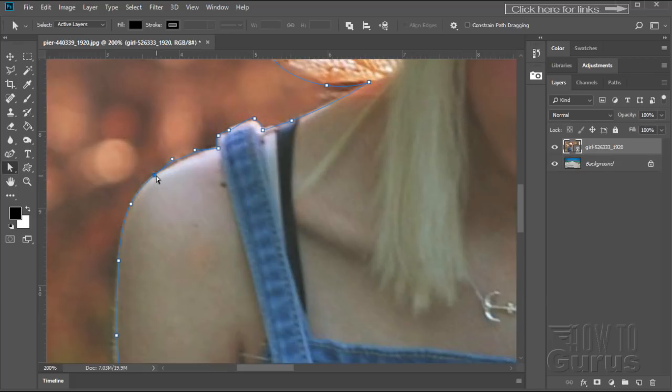And again, you don't have to be absolutely perfect at this point because we will be making a selection from this, and we can then clean the selection up using that Select and Mask tool as well. So we have two chances at cleaning up our edge. One is right now, and the second one is with that Select and Mask tool, which allows us to directly adjust our selection. Okay, this is all looking pretty good.